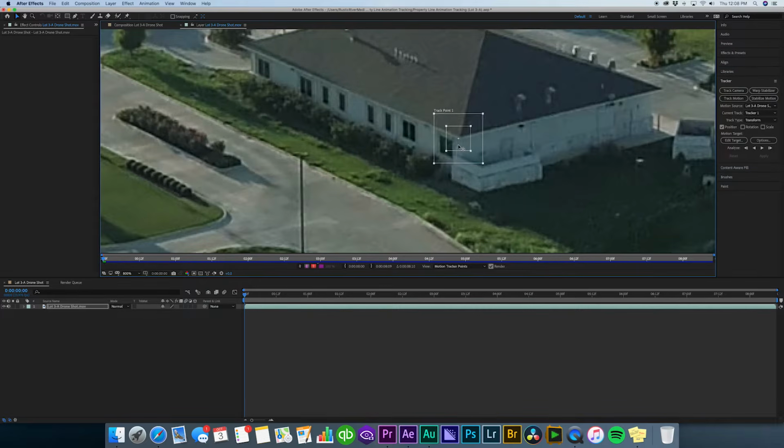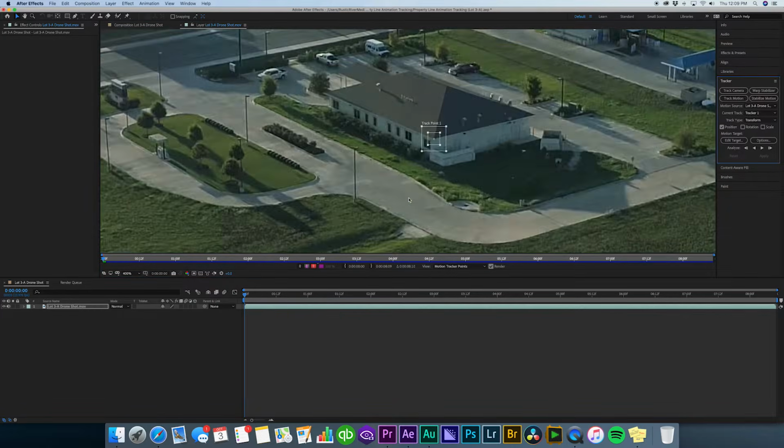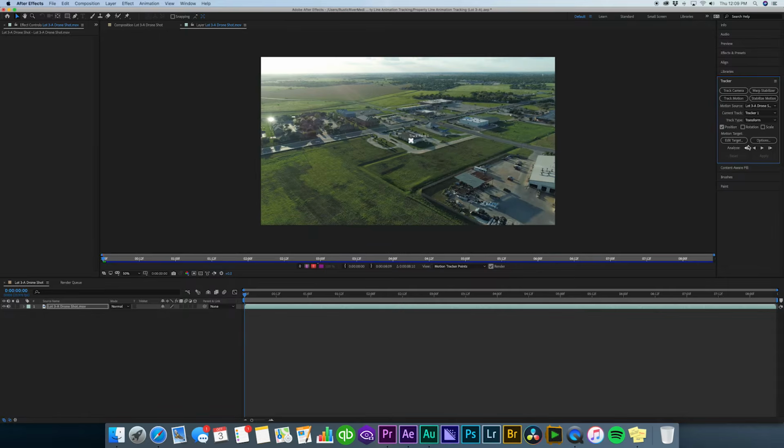And so what I'm going to do here is, if I wanted to track something, I would find a contrast point like this roof. As you can see, the roof has a nice little edge right here, a nice little point, and there's contrast where the roof is dark and the edge of the building is light colored. And I would take this point and attach it to the corner of the roof, and I would track it forward by hitting the Analyze Forward option.